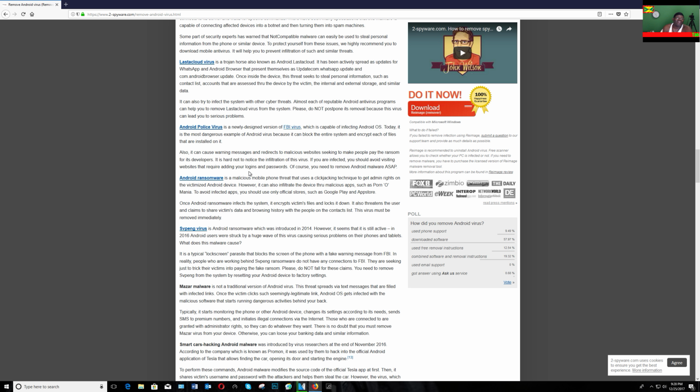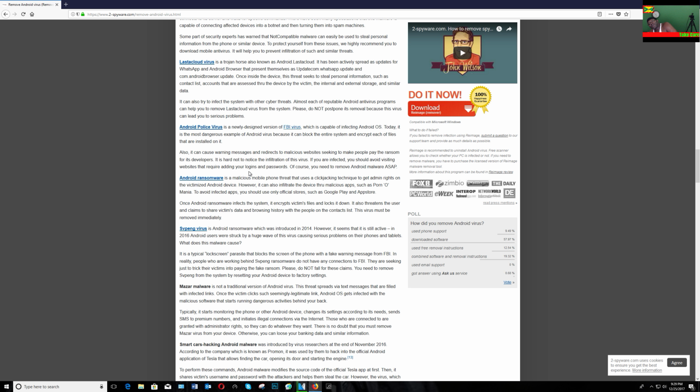And then you have ransomware, where you don't know what's going on with ransomware out there, right? A malicious mobile threat that uses a click-jacking technique to get admin rights. However, it can infiltrate the device through malicious apps, such as Pono, Mania. To avoid infected apps, you should use only official stores, such as Google Play and the App Store.